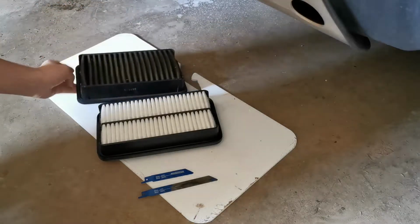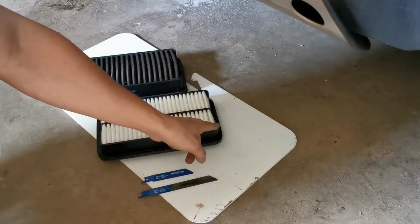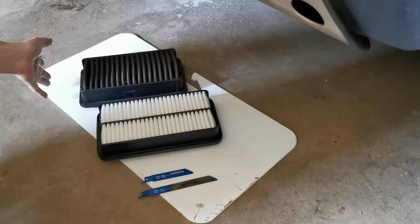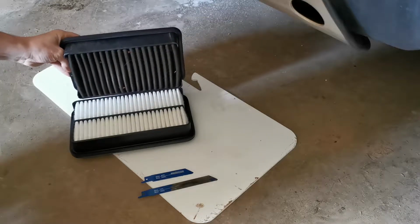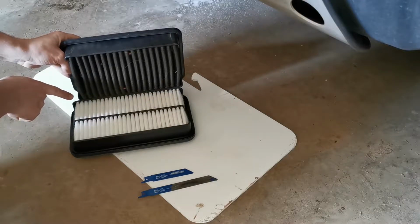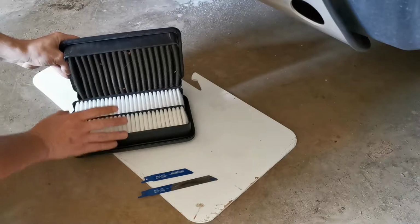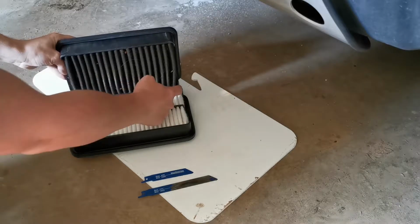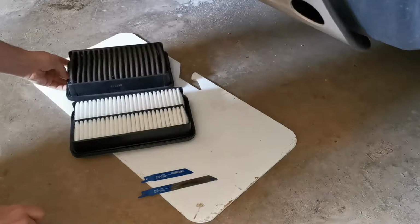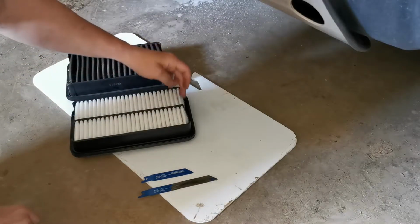My intent is to modify the new air filter so that the size of these plastic ends matches as closely as I can this old original air filter. So if you line up the corners of these, you'll see that I only need to cut off about maybe ½ an inch or ¼ inch per side. And it seems like these little foam elements inside here line up with right about where I want to cut if I line up the corners with these foam elements. So I'm just going to eyeball this, and I'm going to use my little blades, and I'm going to cut these corners right where the foam elements end.